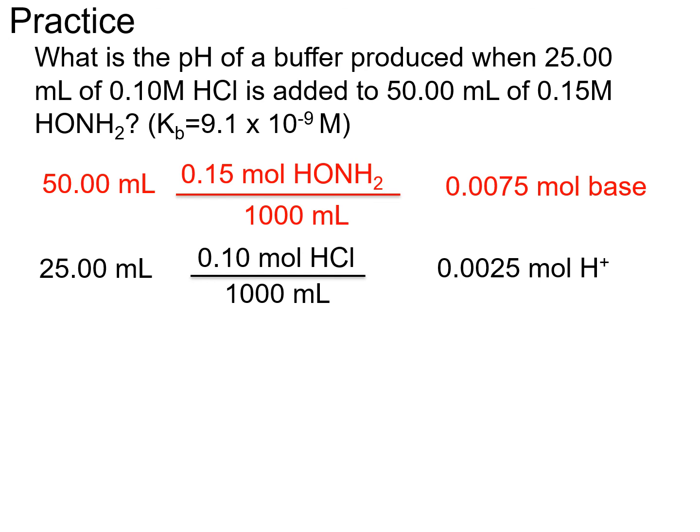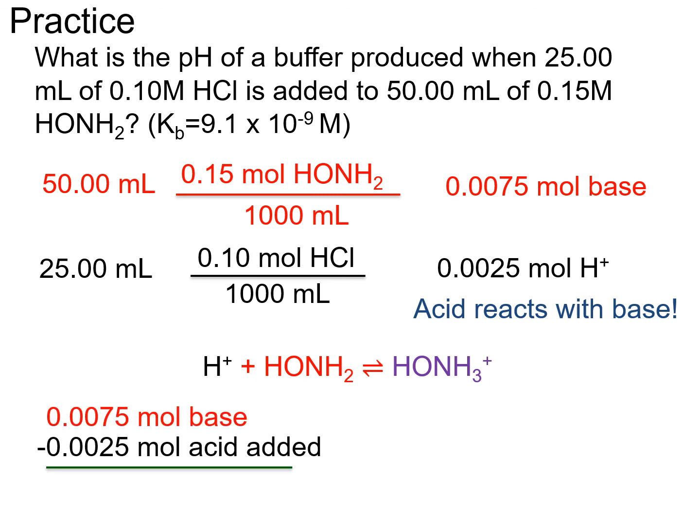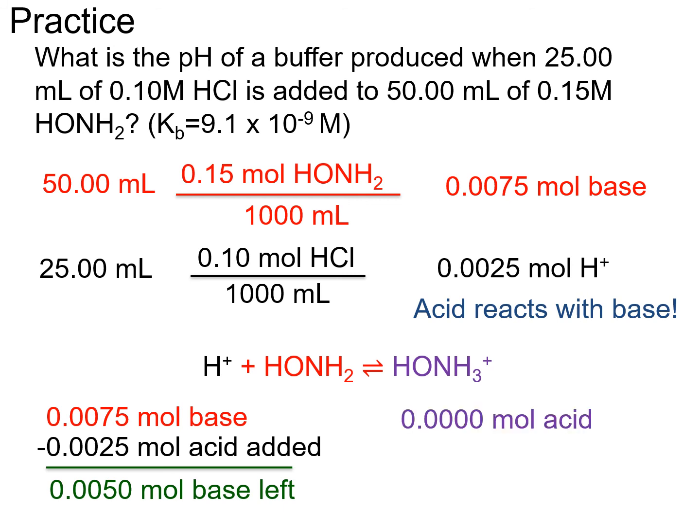That's giving me 0.0025 moles of HCl, which, since it's a strong acid, is going to give me just my H plus or H3O plus. I know that this acid is going to react with my base, so I can use the following reaction, that my acid in black is going to add to my base, giving me an amount of its conjugate acid. So I know that I'm going to start with my moles of base. My acid being added is going to reduce that amount to give me this many moles of base left. I then am going to have the same number of moles of its conjugate acid appear.